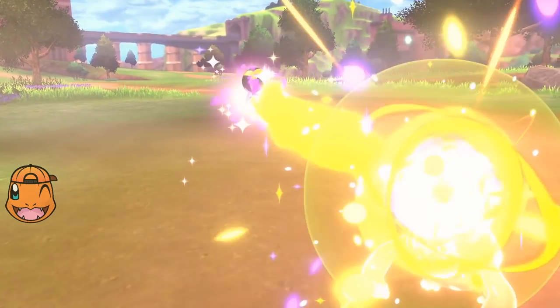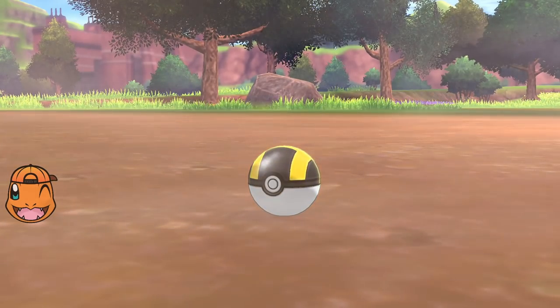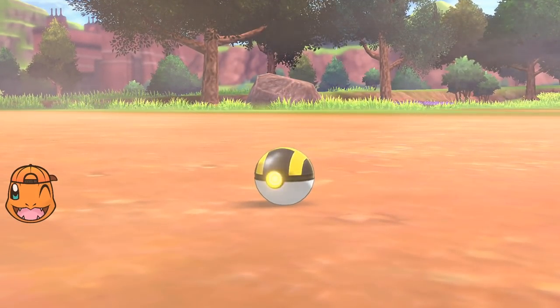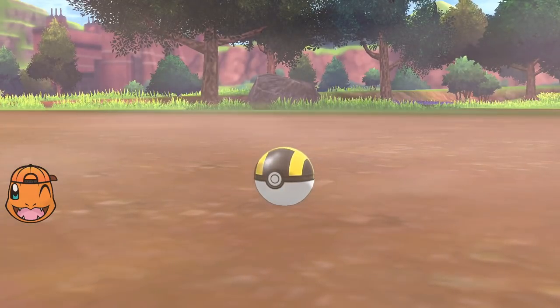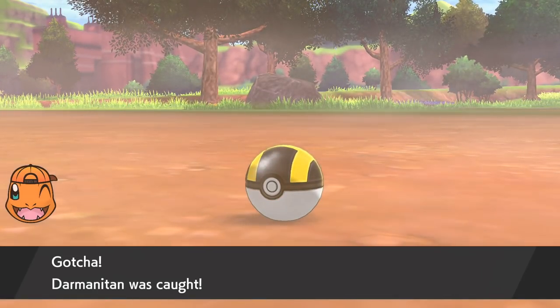I should have thrown a Quick Ball. Oh, no. Well, this could be our final Pokemon. Or, well, it is our final Pokemon, if it joins us right here. There we go. Oh, my. Wow. Okay, come on. Stay inside the ball, Darmanitan. Oh, you're a jerk. Okay, he's asleep. This should be the one. Oh, yeah. There we go. The final member for the Chill and Play squad, Darmanitan.